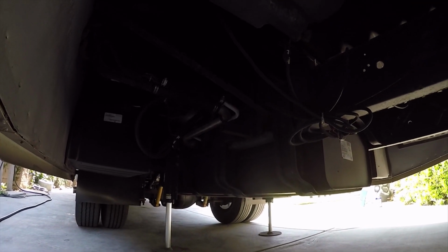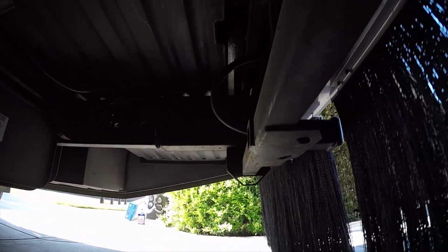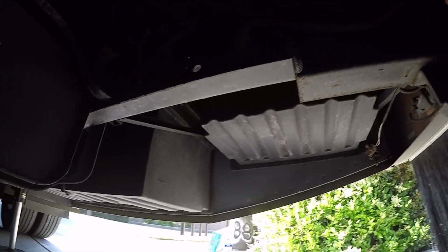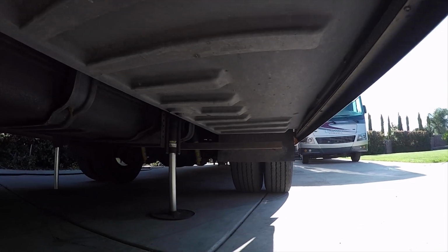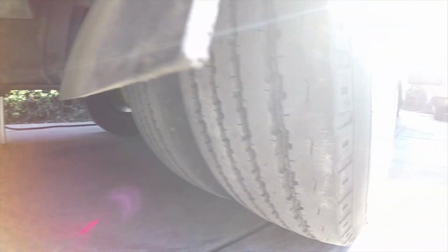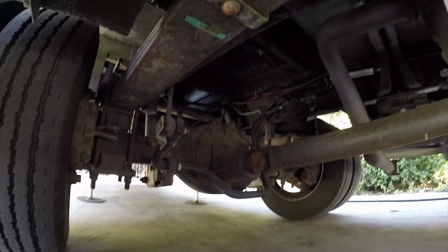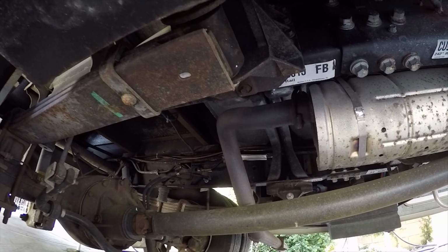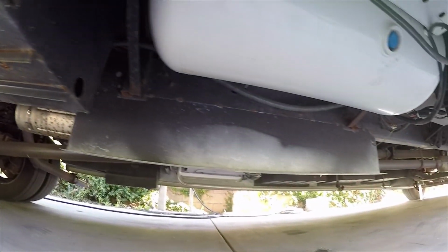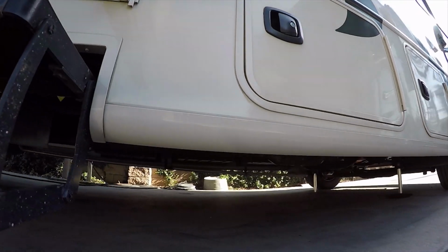Starting in the back, you have an 80-gallon fuel tank here. Your 8,000 pound rated towing hitch mounted to the frame. Your leveling jacks. This is a very low mileage coach, so of course the tire treads are excellent. The tire conditions are excellent. There's no physical imperfections, so it'll be a long time before you'll have to worry about tires with a low mileage rig like this. The step, everything is like brand new on here.